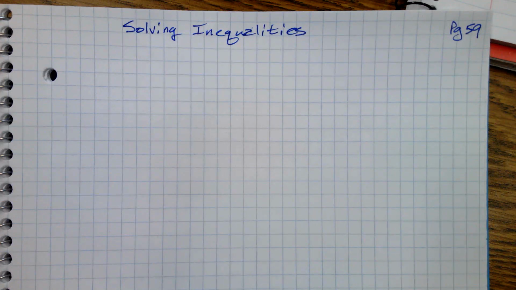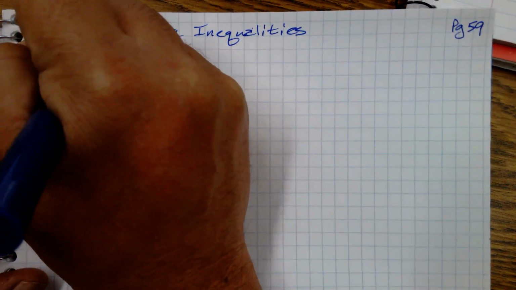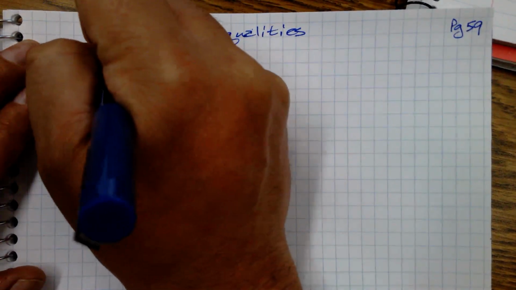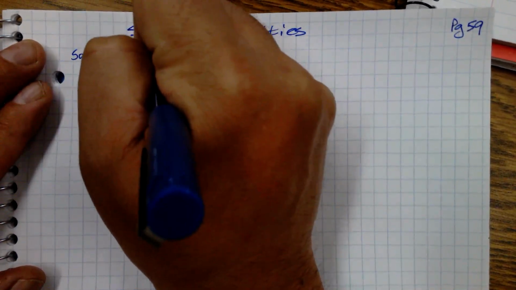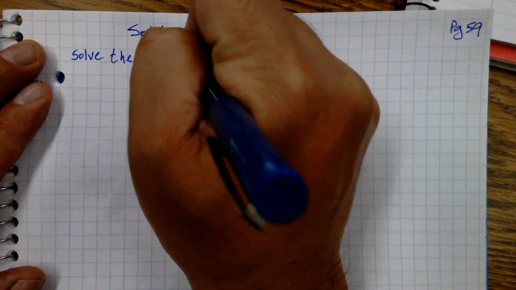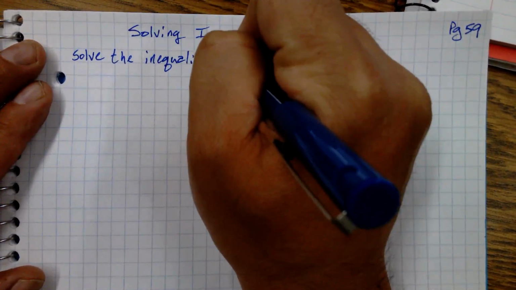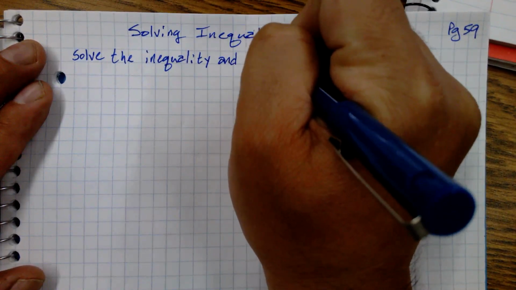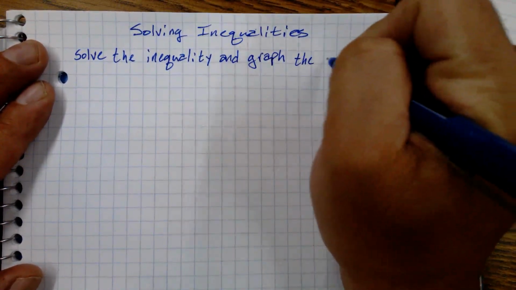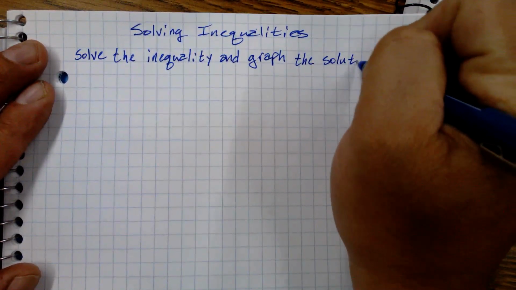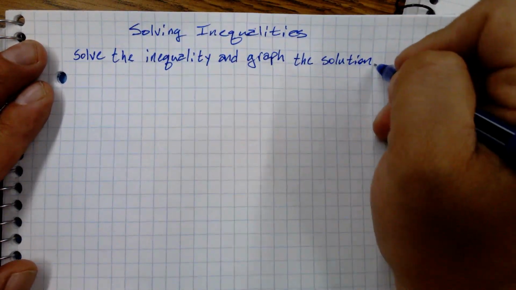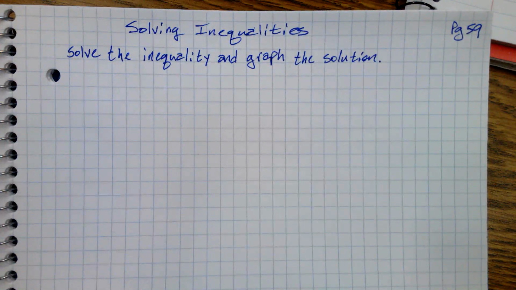Okay, so we're going to solve inequalities and graph the solutions. So let's just write that down. Solve the inequality and graph the solution. Now, the only ones we aren't going to tackle today are when we have negative coefficients, because that's going to take a little more explanation, and I'd rather just break that up into 2 days. You'll see why tomorrow when we do tackle that, okay?